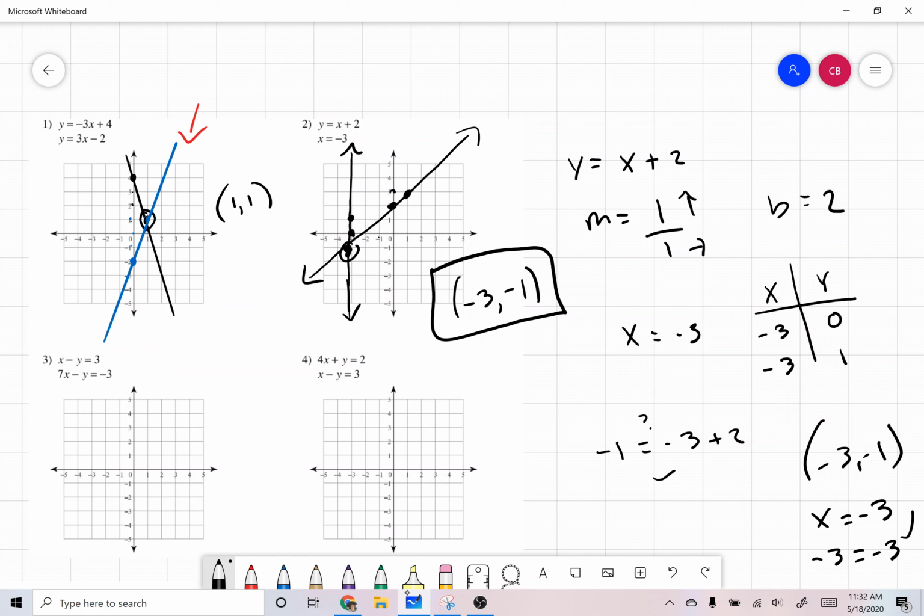Graphing obviously has its pitfalls, like you've seen on the last example I just did. I wasn't exactly sure because my line wasn't straight. If I had used a ruler, it might have been easier to see, but it won't always be so obvious where they meet. What if it meets at 1/2? How would you know it was 1/2 and not maybe 5/8 or something? And so that's one of the downfalls of that. So that's why we learn other methods such as substitution, which we'll be doing in the next video. Thank you guys.